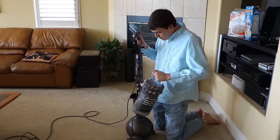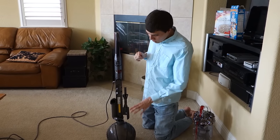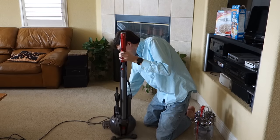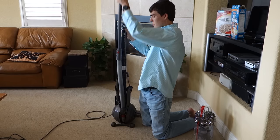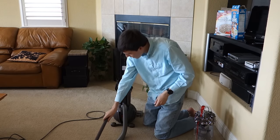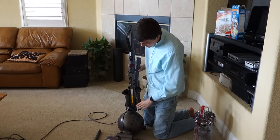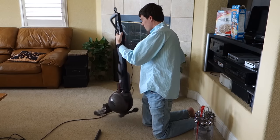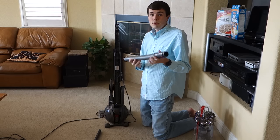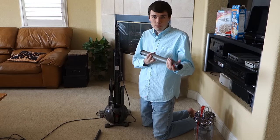If none of those have issues, or if you're still having issues with the hose but not with the floor, this is another place to check. Spin the vacuum around, remove the wand by pressing the red button and pulling the wand out, and look through it to make sure there's nothing stuck. When you have your hose and it's limp, press the red tab here and the hose will pull straight out. Look through it and make sure there's nothing stopped. If stuff gets stopped here, people never think this is removable and never check. Try to use something like a broom handle to push through the clog.